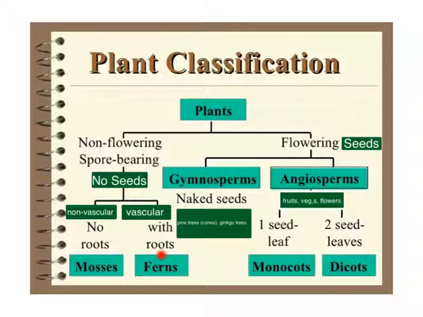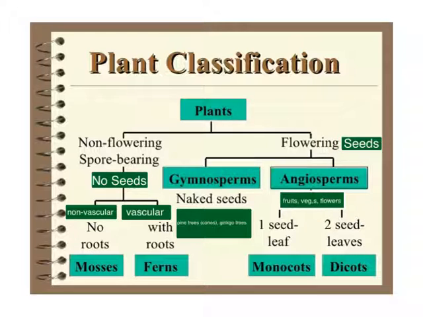Vascular has roots, a stem, and leaves, but it has spores instead of seeds. For example, fern plants are like these. Then there are non-vascular plants. These guys have no roots. This is like mosses. And if you think about moss, that's the low-growing, bright green plant that you see at the base of trees, and they don't have any roots or a stem. So they are non-vascular.